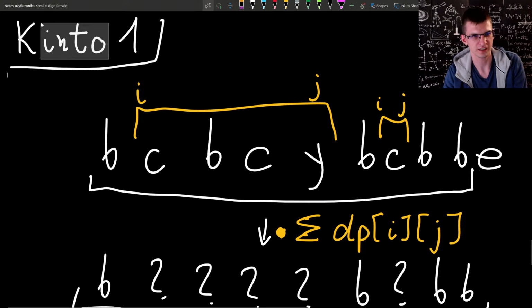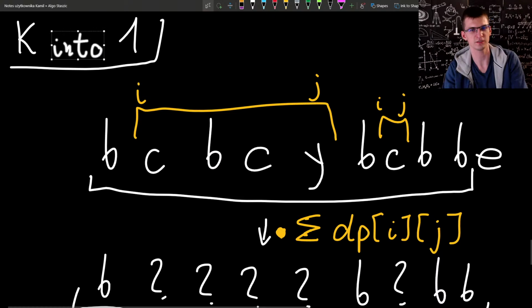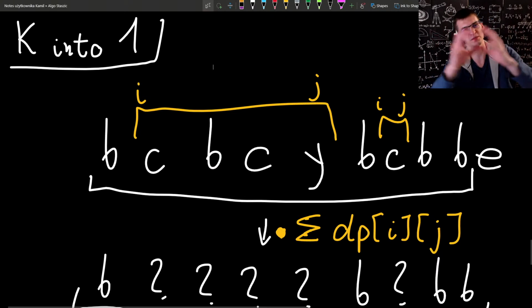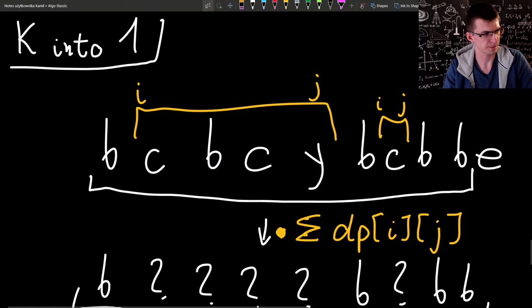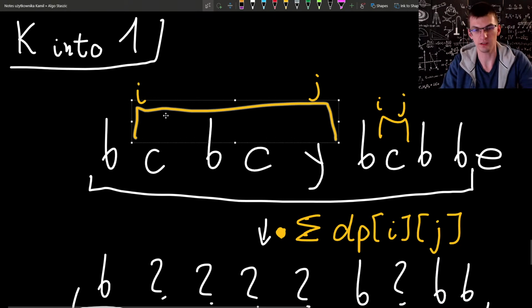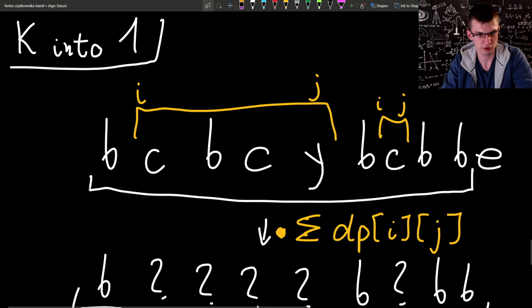I mean k into 1, where we choose k consecutive values, we merge them into 1, and it becomes the sum of them. It's kind of the same. Where to do an interval, we do some smaller dp, like a temporary dp or partial dp. If already for every shorter interval you're given information how many operations you need there, you need to combine that into one big interval. Let's focus on that.